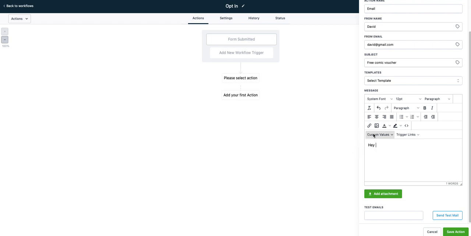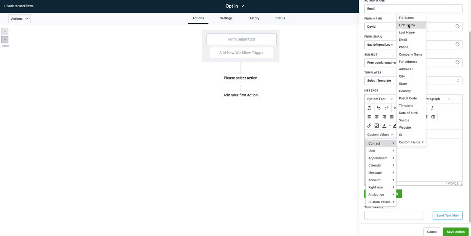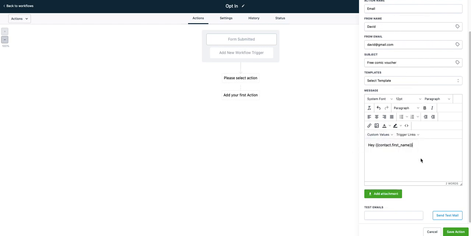You know, hey, first name, thanks for grabbing your free comic voucher. Here is your promo code. So maybe we have a promo code in there or something. Bring by the store to redeem.